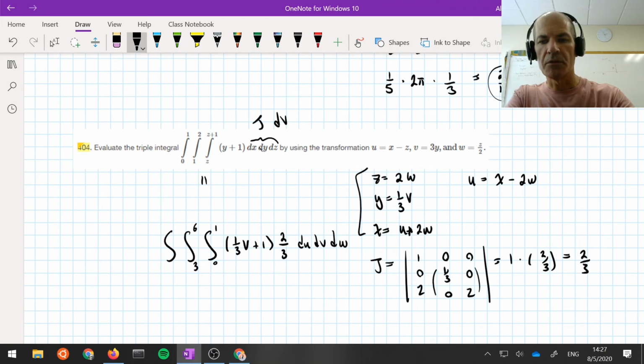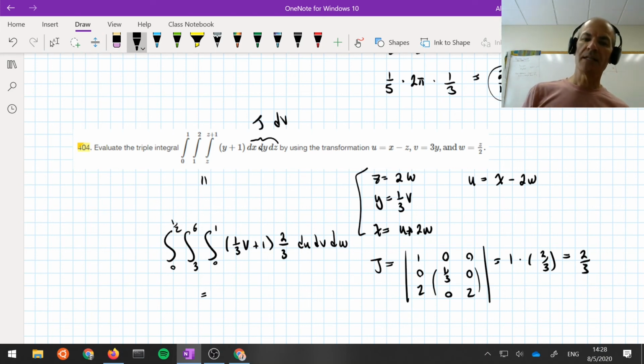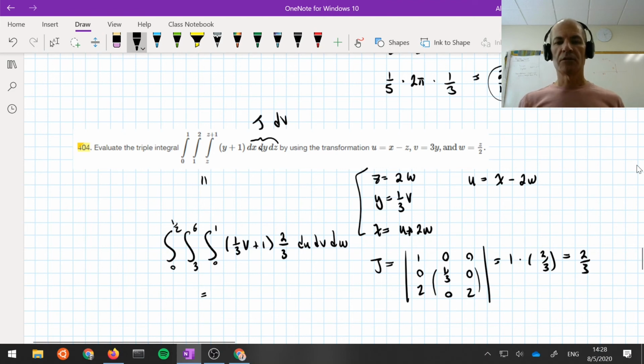Last, z goes from 0 to 1. So if z is going from 0 to 1 and we want limits on w, what's w doing? It's going from 0 to 1/2. And that's the new integral. We've got all of the pieces. We've converted the integrand, we've included the Jacobian, we've converted the limits of integration, and we end up with this integral. You can do this one by hand, or you can jump over to Sage for the final answer. And indeed, a good exercise would be to do this integral in Sage. You should get the same number if you've done it correctly.